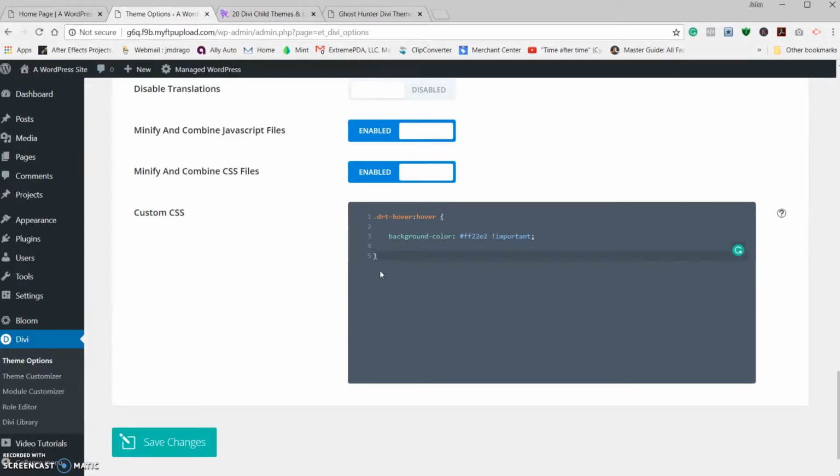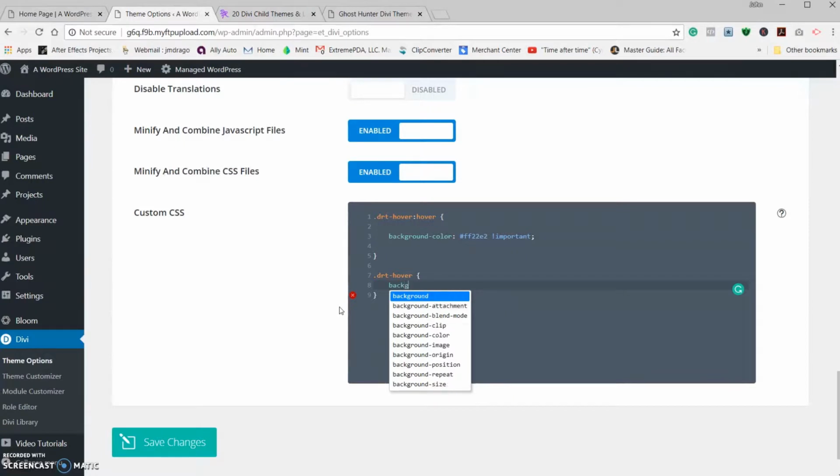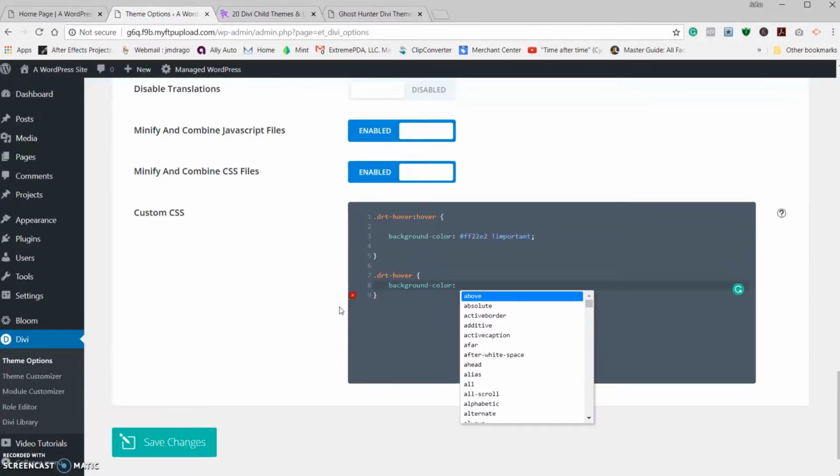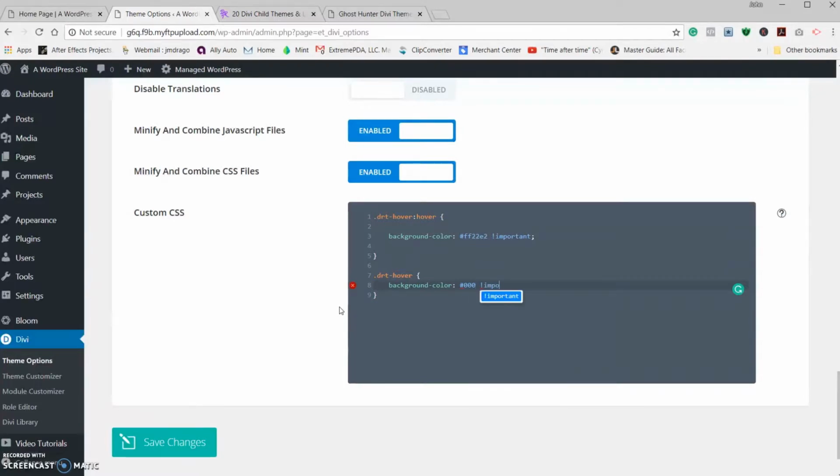We're going to create a not-hovered CSS class, which is going to be DRT hover, and we're going to make that background, making sure I spell it right this time. We're going to make the background color black, and we're going to make that important.